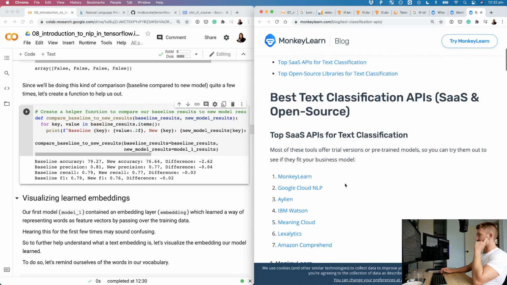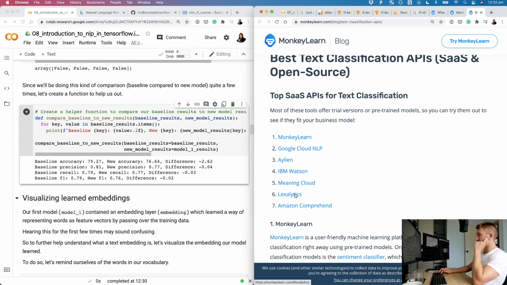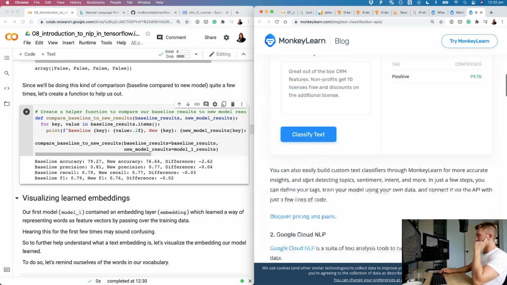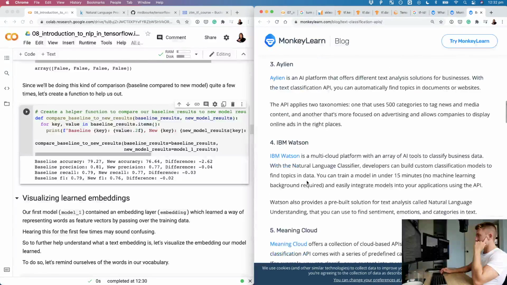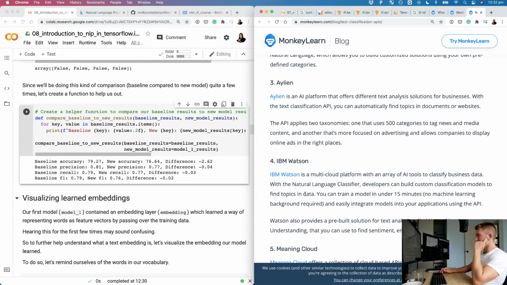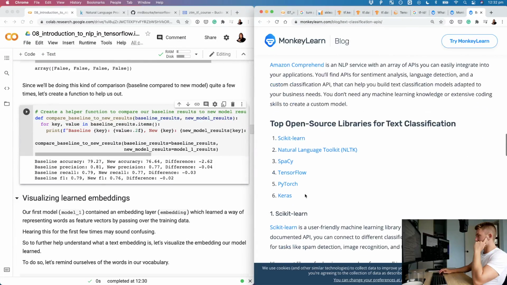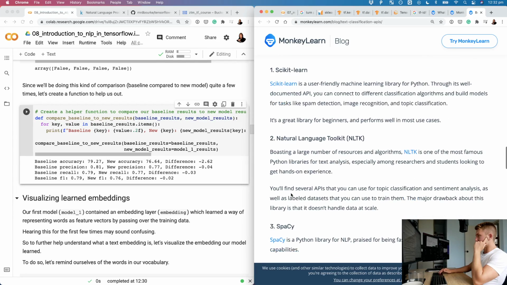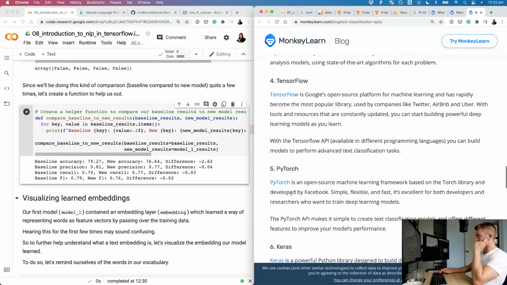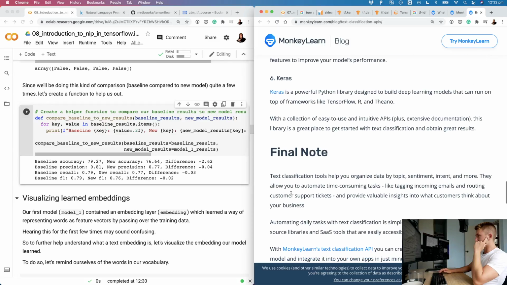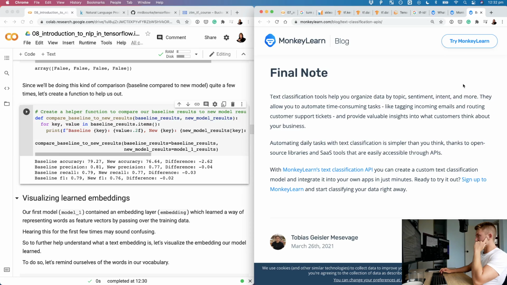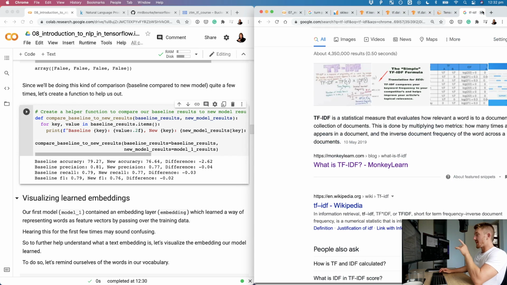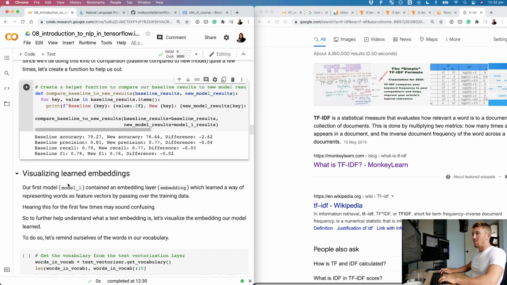Which text classification API is the best? A great way to promote your service is to write blog posts about it.